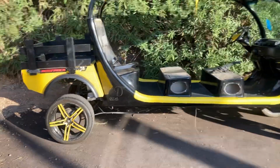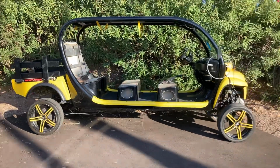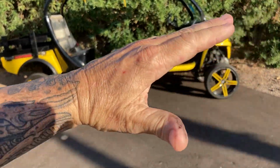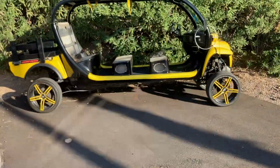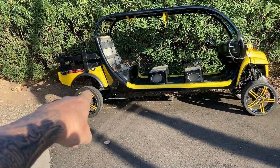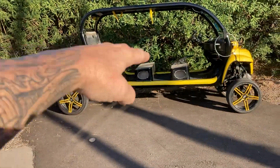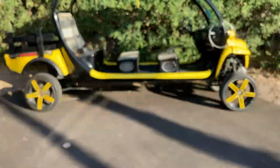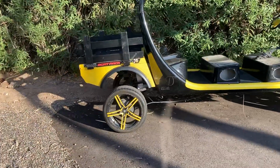You can see by looking at it, most gem cars just kind of naturally sit with a rake, so the rear end is lower, usually by 1 to 3 inches than the front. So what we'll do is raise this rear end up by 2 additional inches to get the car to sit perfectly level. It's kind of a pet peeve of mine. I hate when they kind of look like that. It just doesn't look right.